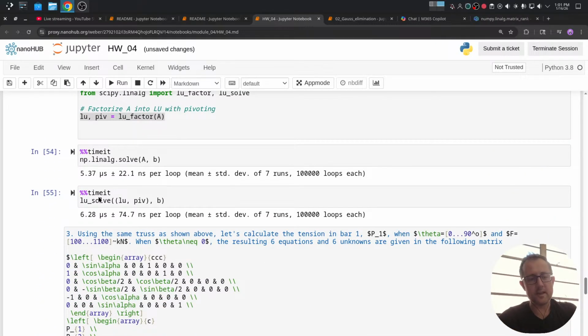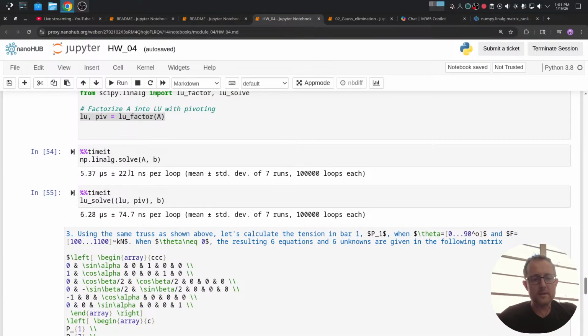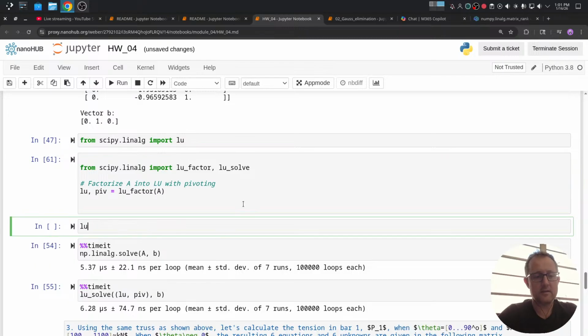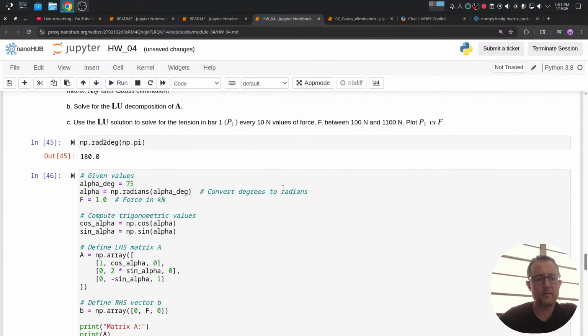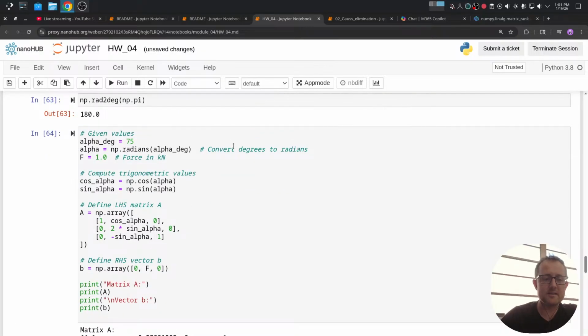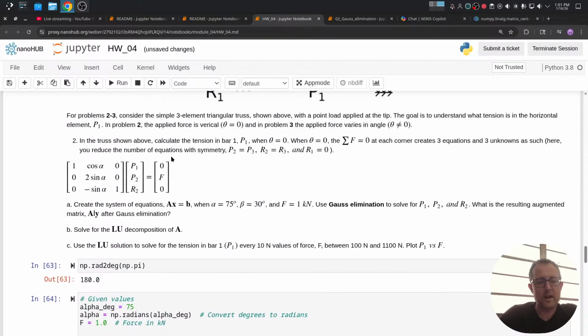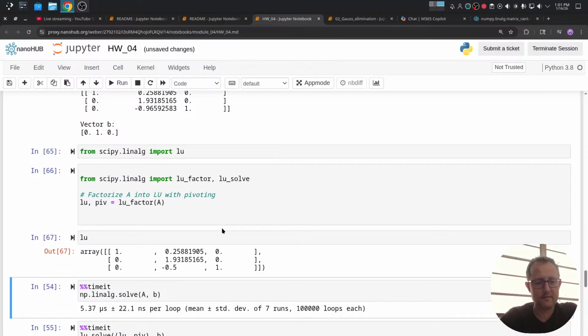So that's part of the reason why we use these LU solvers: the bigger these matrices get, the easier it is to store them as an LU factorization. But now let's look at, oh yeah, I gotta rerun this stuff. I didn't take my own advice and redefine, like I should have A2 or A3 for different problems, but I keep overwriting stuff.